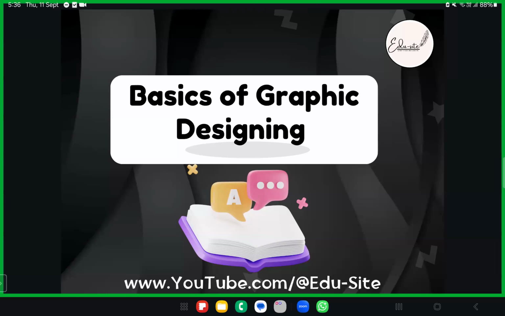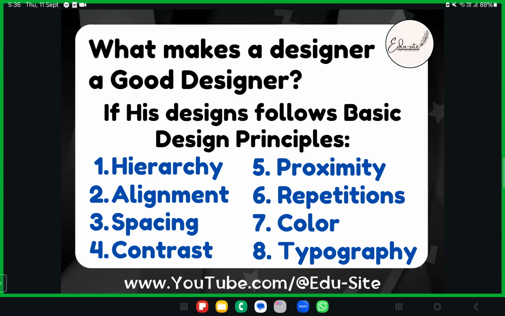Principles. There are so many principles of graphic designing, out of which I have chosen exactly 8 principles for you all. Because with Canva you can go ahead with these 8 known principles of graphic designing. If you want, you can take a screenshot of this, but you have to remember this whenever you're going to go ahead with designing.